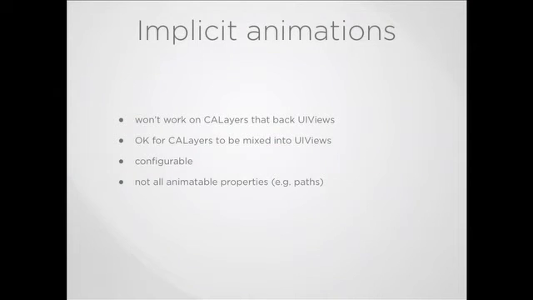And I just want to point out that not all of the animatable properties on CALayer do the implicit animation. So the exception is usually paths. Paths are kind of complex. So I'm talking about the shape of a drop shadow or the shape that masks the shape layer. So those things you have to explicitly animate.